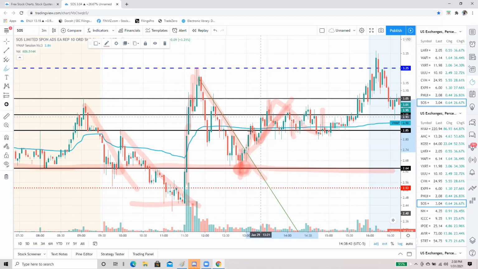Then it starts ranging right here. We do not trade ranges, right? But it's holding up, then it goes up again. You could have literally tried to take an entry right here, 2.96, and got out for a one candle move, 15, 20 cents. If you have 1,000 shares, 2,000 shares, you make a couple of hundreds and you're out.